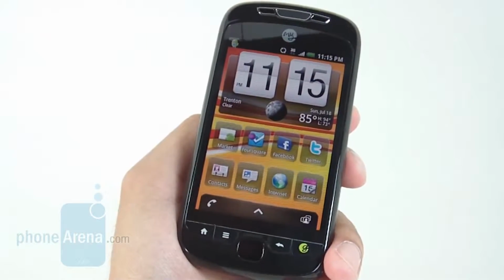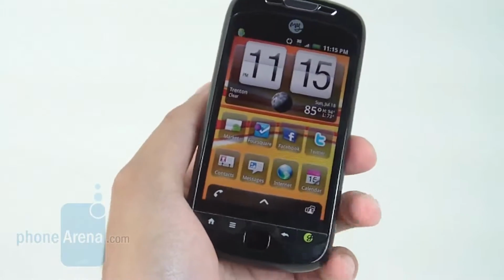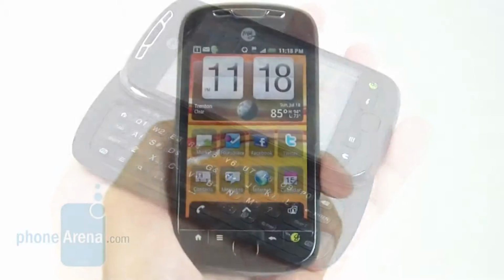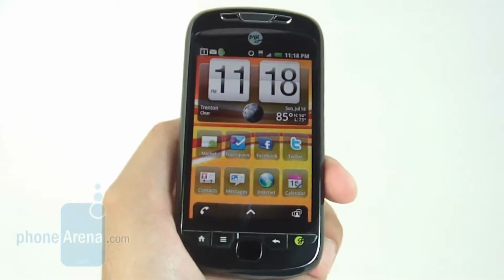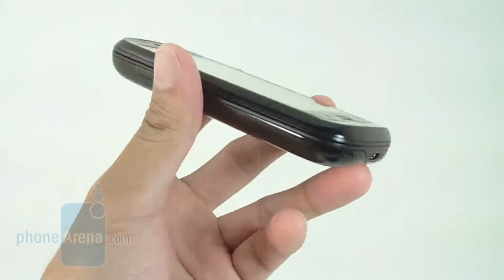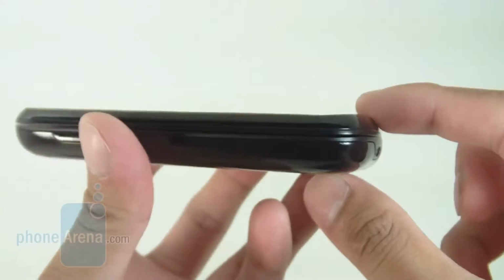So we saw that one actually be the second device released in the States that sported Android, but this one here is just slightly different just because of its slide-out QWERTY keyboard. We've seen HTC craft some stellar-looking industrial design handsets in the past, but for the myTouch 3G Slide, it's somewhat of a departure just because it's rather bulky, to tell you the truth. It comes in at 0.6 inches thick.